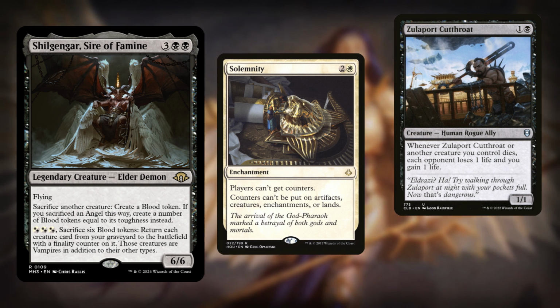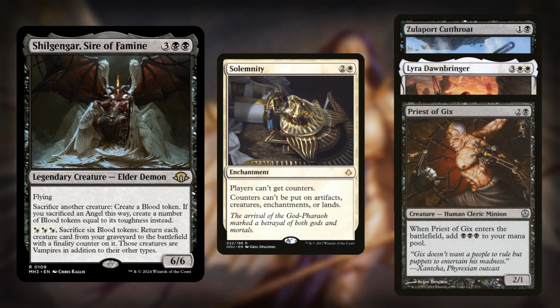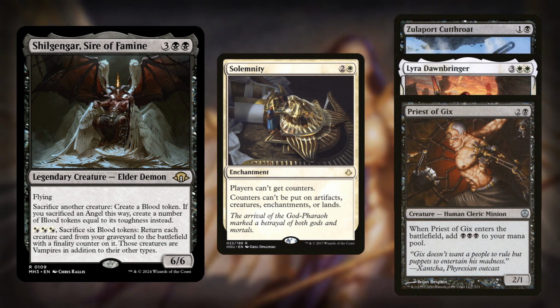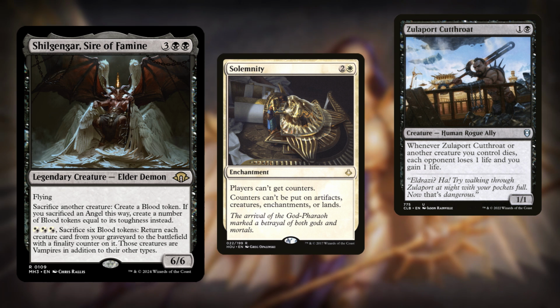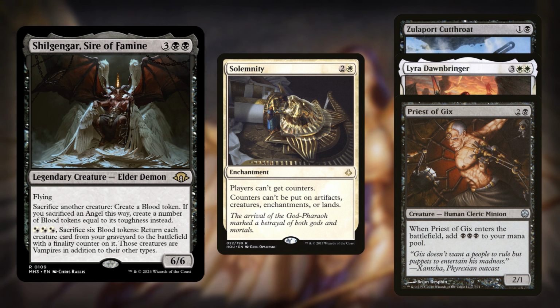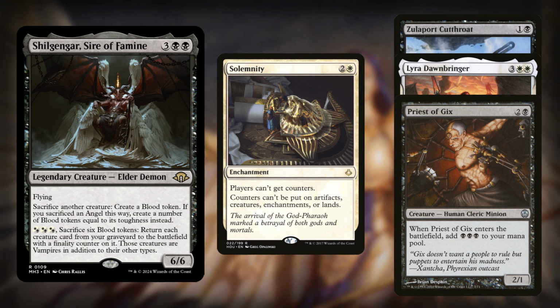So I know a 5-card combo doesn't sound too great, but all you really do need is Shilgengar and Solemnity on the battlefield and 6 blood tokens to reanimate all those creatures back onto the battlefield. You could just go into a sacrifice outlet on that aspect. You only really need an angel with power 5 or greater, and Priest of Gix, and some kind of Blood Artist effect to drain everybody for the win.